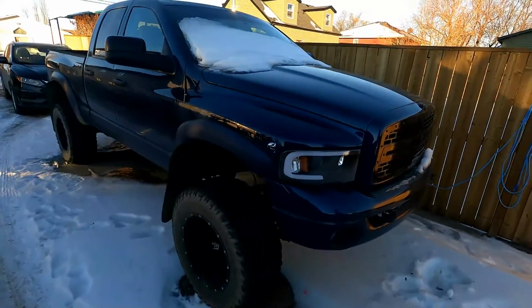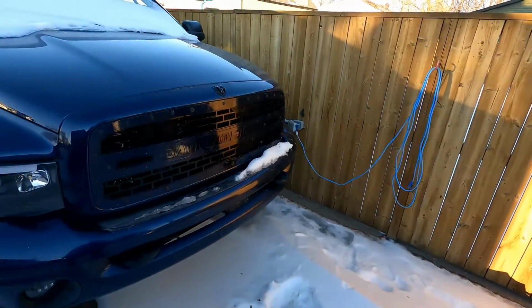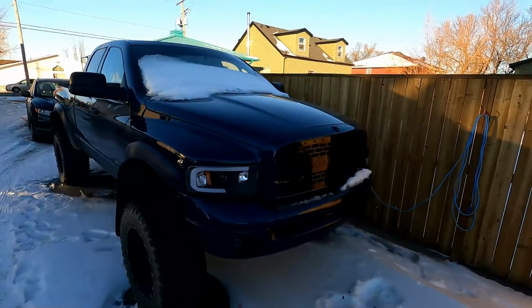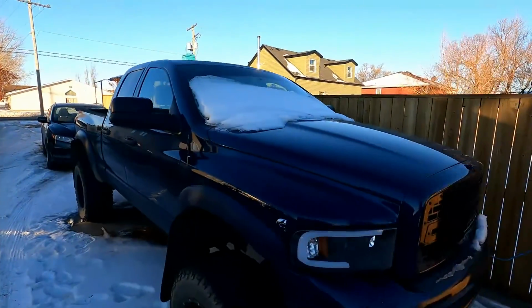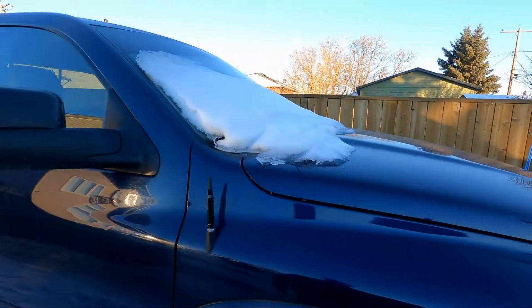All right, so actually the truck is dead. So I'm gonna plug in the block heater just so that when we get a booster on here, hopefully it starts a little bit easier. And can't even open the hood right now because of all this ice. So I'm gonna quickly chip that away and hopefully we can get it running.